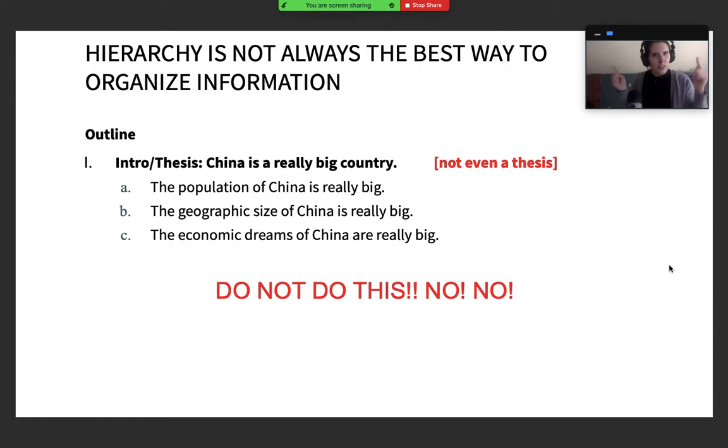I just want to harp on this one thing, and this was in the reading quiz too. I know we are all most likely, and I remember this too, coming from the K through 12 education system where you are taught to write that 5-paragraph essay. And you're taught to write that way because it's really easy to grade, okay? And really easy to standardize and have you prove a specific skill set. But at this point, I want you to think about the fact that in your own reading and your own research, whether it be academic articles or even just things in the New York Times or the Wall Street Journal, do you ever see anything organized in a 5-paragraph essay style?